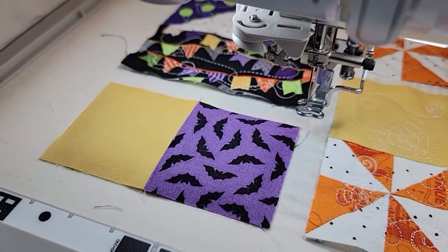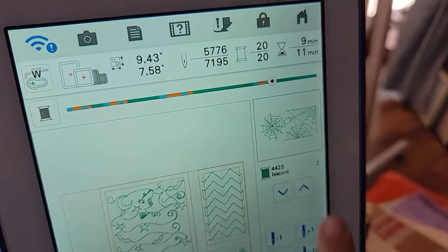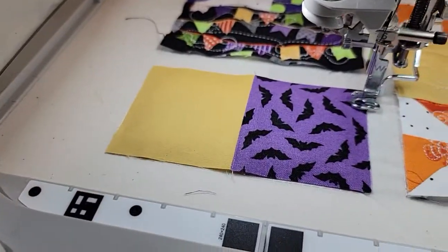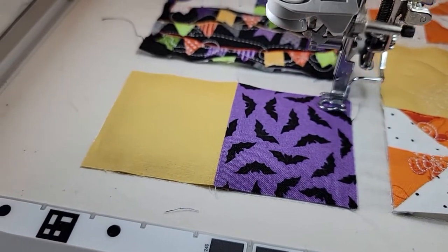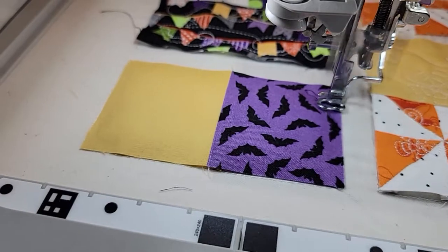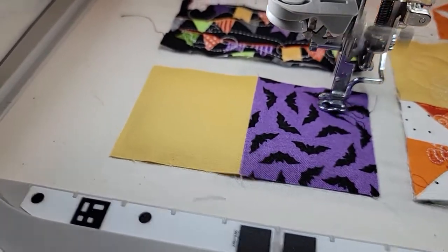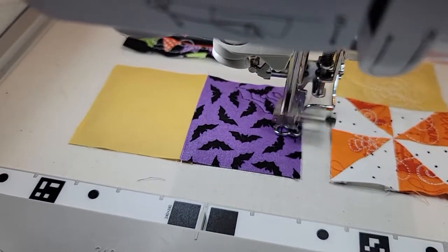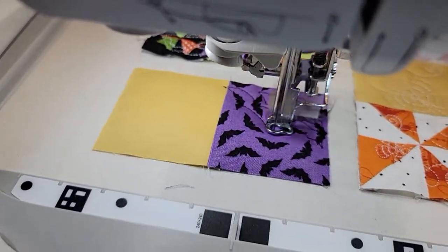And we're skipping the next step. Look at your screen. It's the tack down for the fabric. We don't need that. There's our quilting. Let's go ahead and start it. And then this is 2 minutes of quilting. Heat up your iron because we're going to press and then we're going to trim them down. You can have your 4.5 by 6.5 pop ruler to trim the big top one, and the other ones I would just use a small ruler.